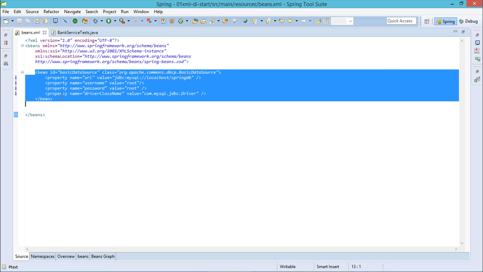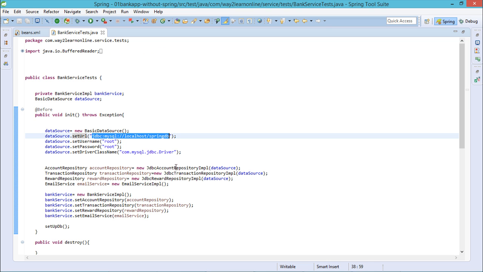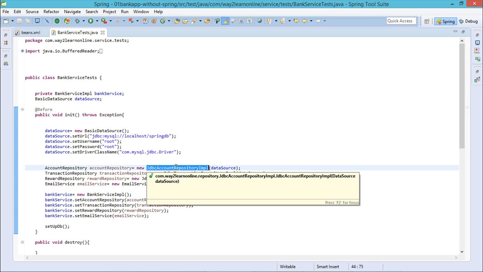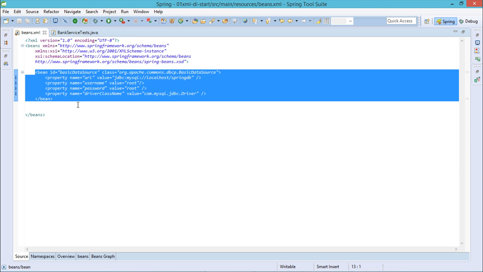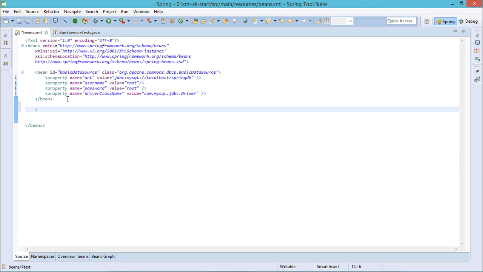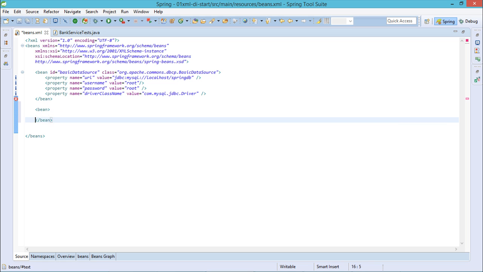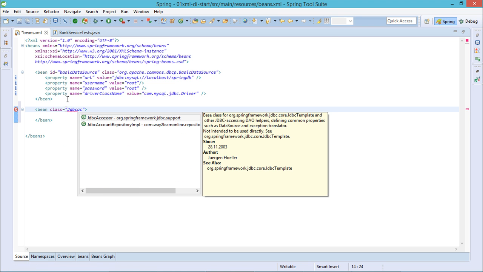Then what I did here, I created JdbcAccountRepositoryImpl and passed a data source to the constructor. So similarly, I'll create a bean definition for JdbcAccountRepository. I'll give the ID.